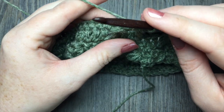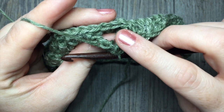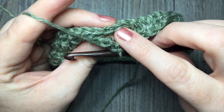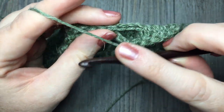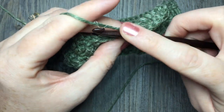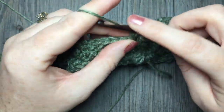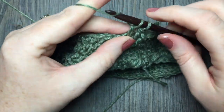Next, you are going to pull that work forward a little bit, and that 2 together counts as a stitch. And so you're going to skip the next single crochet. Then in each of the next 3 single crochet stitches, you're going to work 1 double crochet stitch. So double crochet in each of the next 3 single crochet stitches.